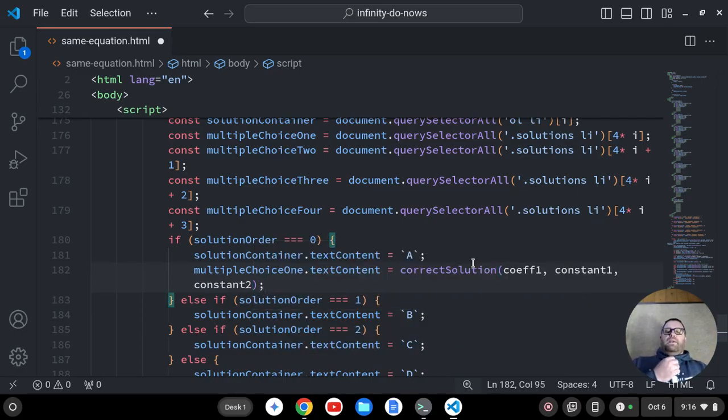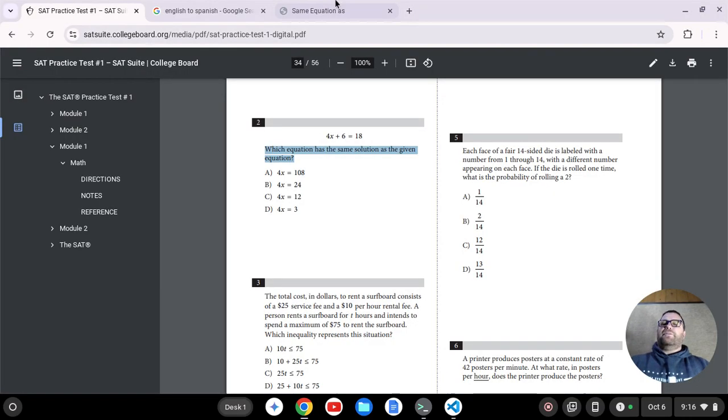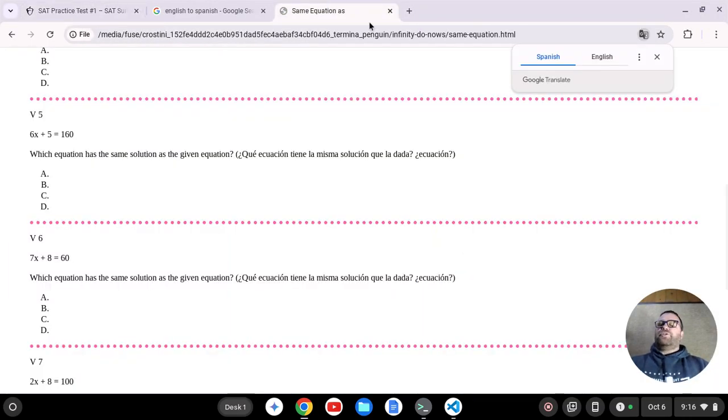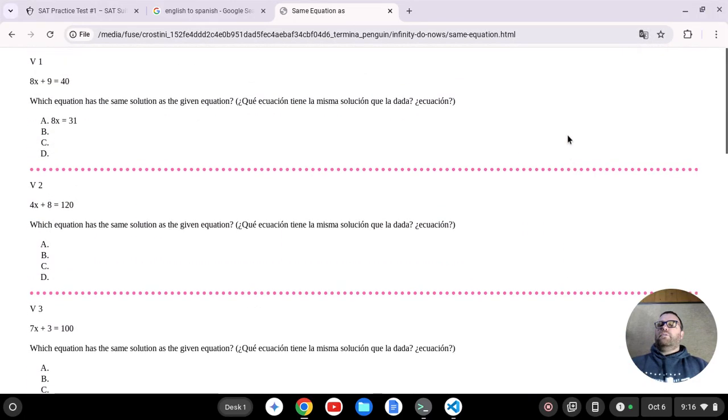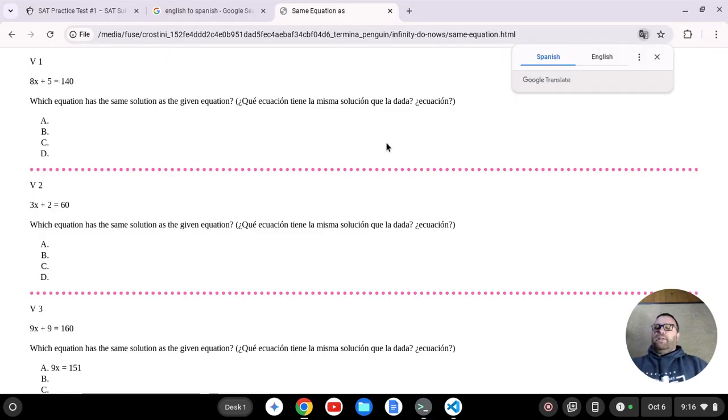Okay, let's save that as is and refresh here. And we got A is correct, and that is correct. See, 8x, which is equivalent. 8x equals 31. If I refresh, I get an A down here. 9x equals 151. Okay, good.